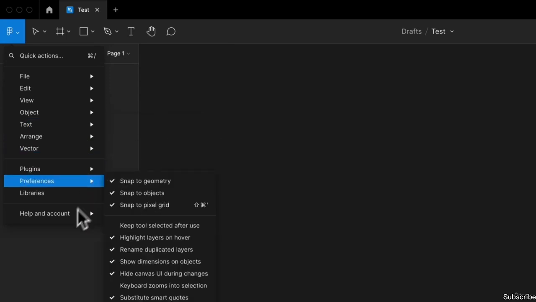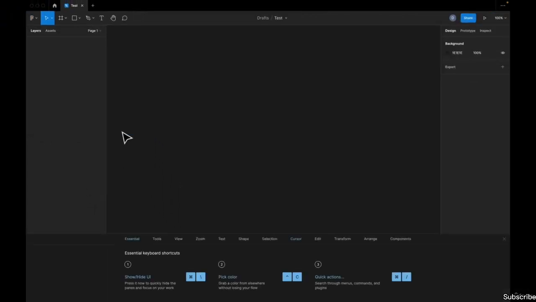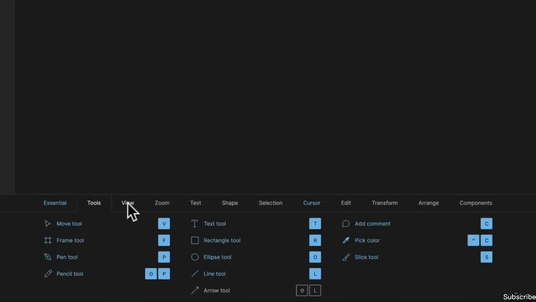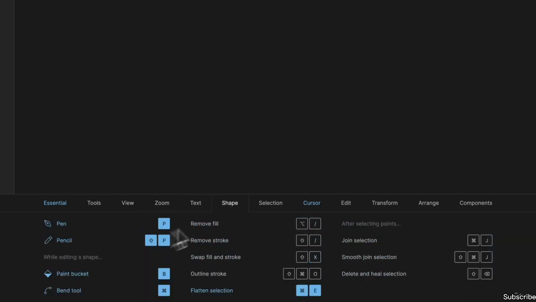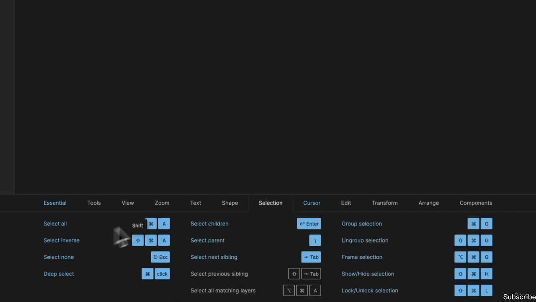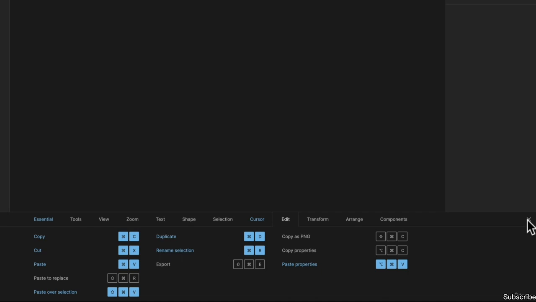I think one of the biggest things that is really helpful here is going into the help and account and going to keyboard shortcuts, which is going to pop open a shortcut tab right at the bottom based on the system that you're using. It'll help you think about, well, how do I access something like the pen tool, and how do I select all? For macOS, it's going to be Command A versus Control A. So you're going to be able to get all that information right within the app, which is super helpful. So I'm just going to close that right now. So that's the menu.